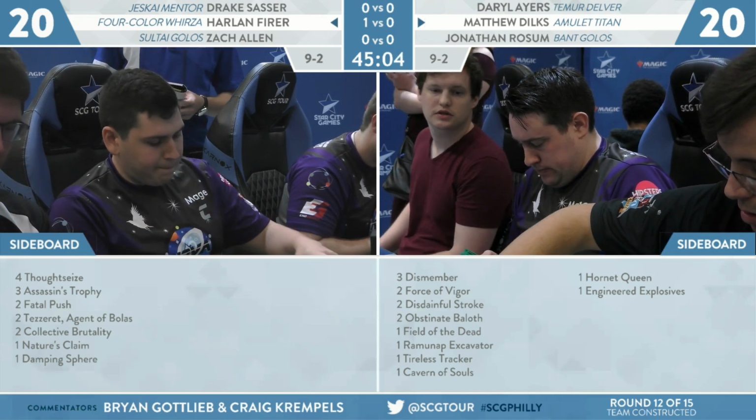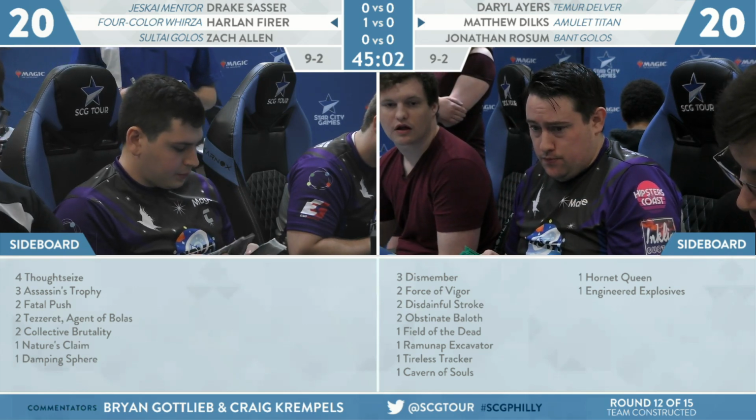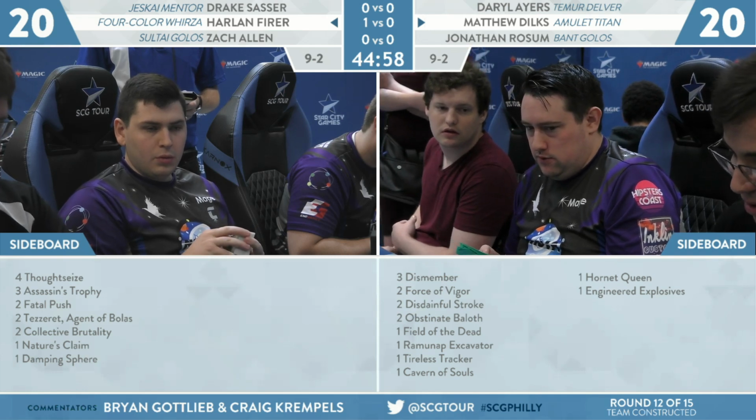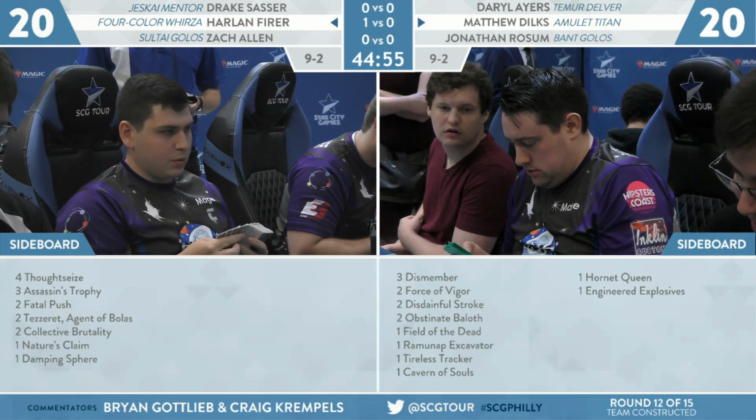Craig, what do you want to do if you're Harlan? I'm in love with a lot of these cards here. A lot of good answers. I love the Thoughtseize. That's the early interaction that you need against this matchup. Right. So the Thoughtseize are great. I like the Assassin's Trophy a lot.